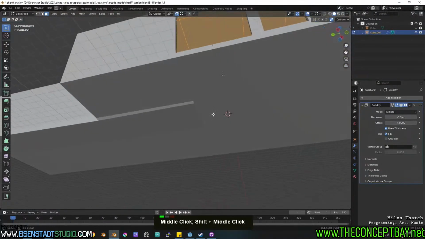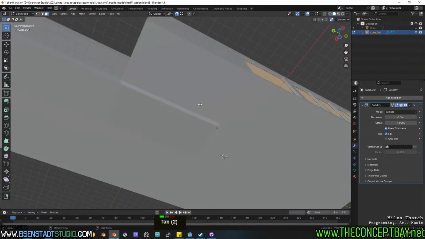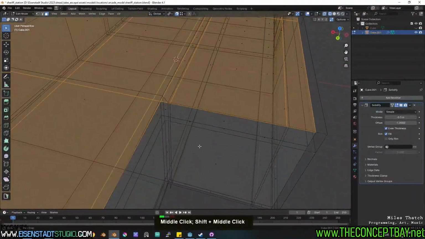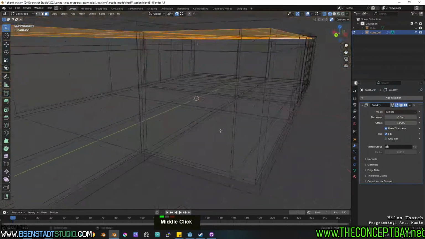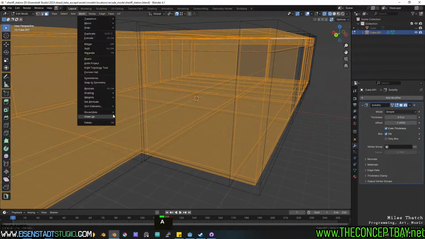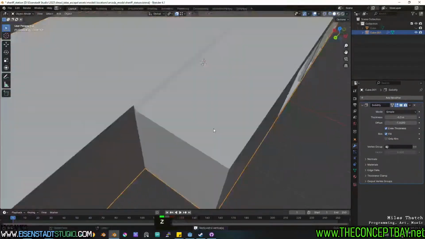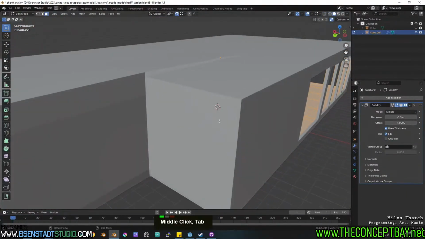I don't know what this is. What happened here? Well, there's nothing to merge. Is it just different height?